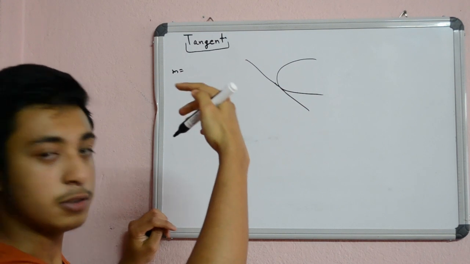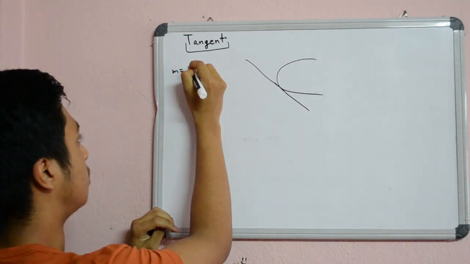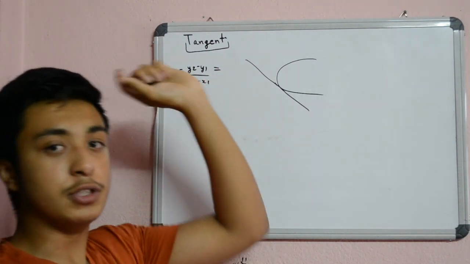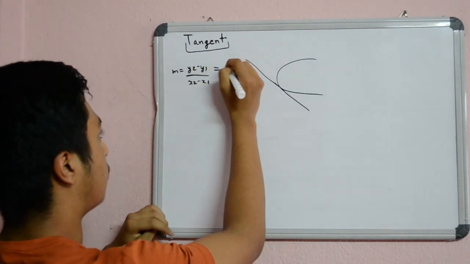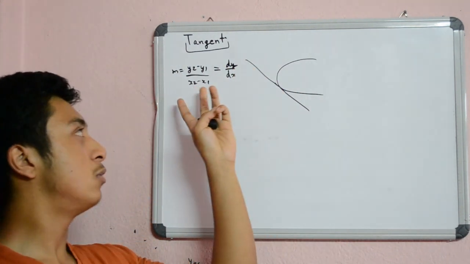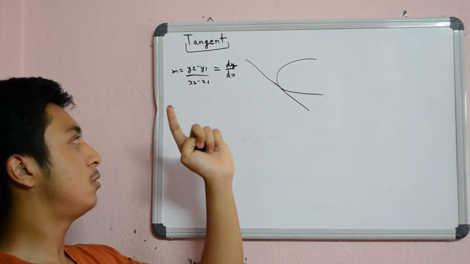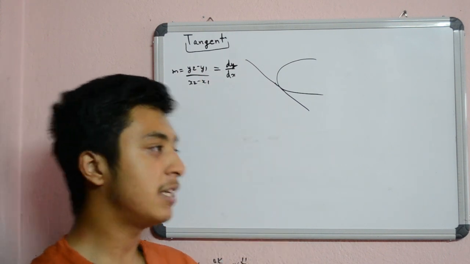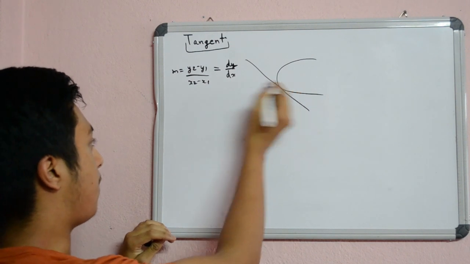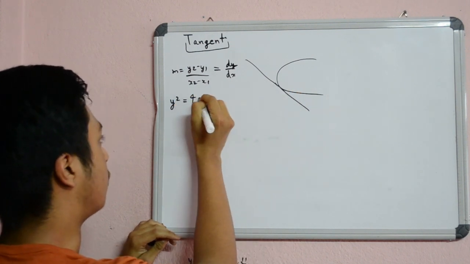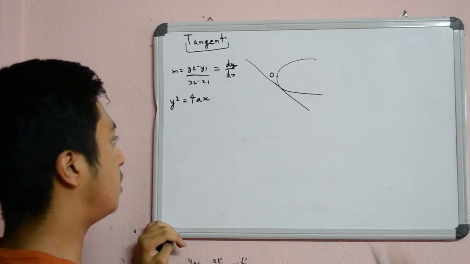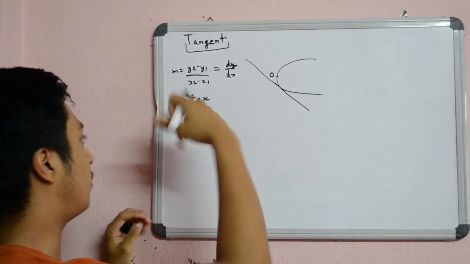The tangent of a curve is just the slope, which is y2 minus y1 by x2 minus x1 for the geometrical form, and for the calculus form, dy by dx. And you can choose either way to derive the tangent, but I'm going to choose the calculus one first, and I'll also show you the geometrical method later. So this is a parabola. Its equation is y square equals 4ax, meaning that its vertex, let's say right over here, lies at the origin, and let's just differentiate right away.